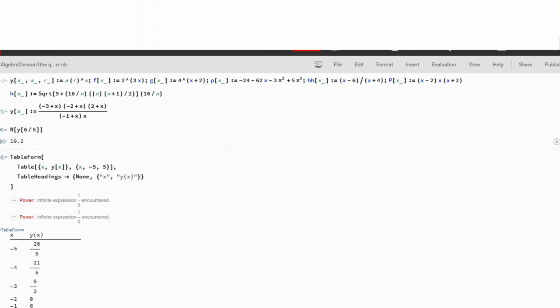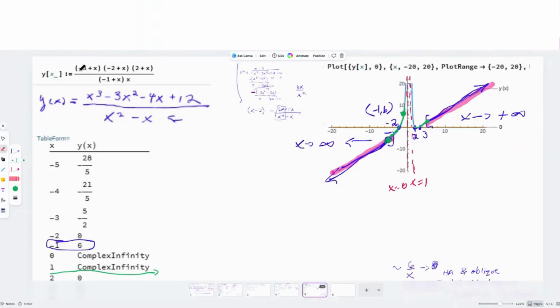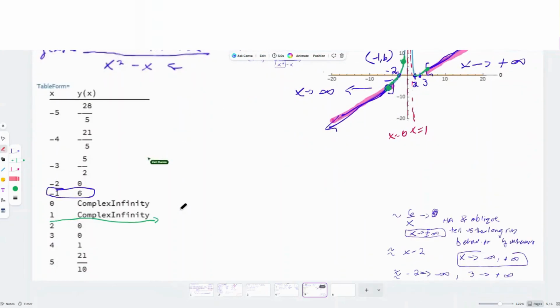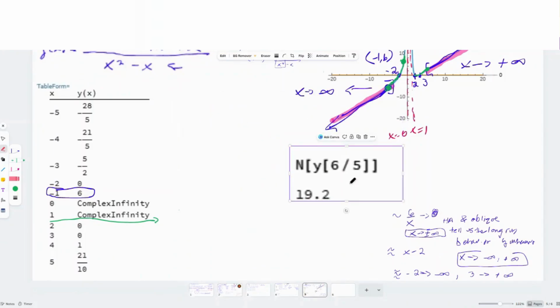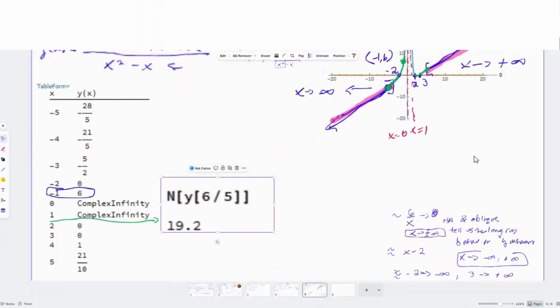So let me grab my calculator. What's the number? 6/5. We want to plug that into the entire polynomial, right? You can plug it into this one or this one, it doesn't matter. And I used the values here, the roots, for the table on slide 2. Yes, but the point I'm trying to get at is you don't have this.